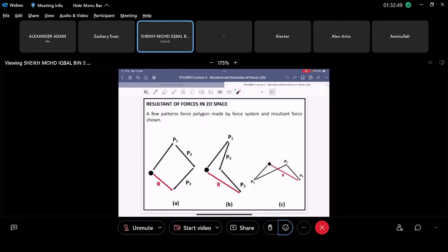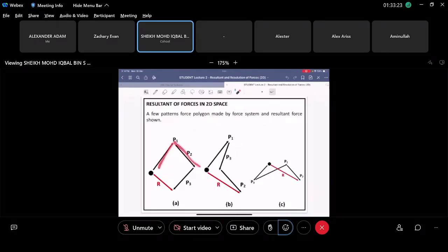Once the resultant force has the same magnitude and the same direction as the three forces here, then the resultant force that you have just drawn is considered valid, right? This has to be equal in magnitude and direction with force 1, force 2, and force 3, so that eventually we can remove these and just use one resultant force. That's the polygon that you have to draw if there are more than two forces.